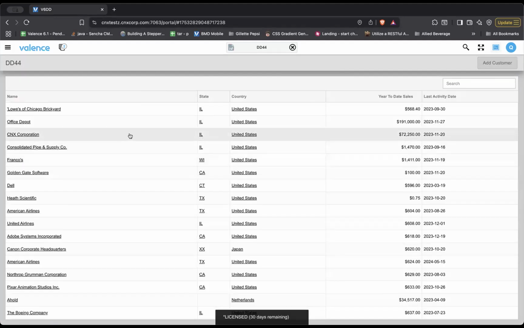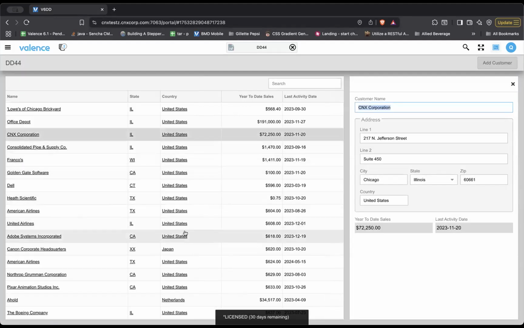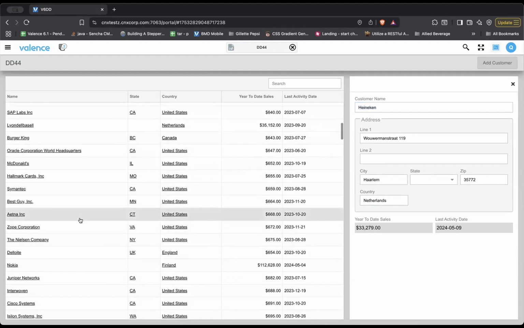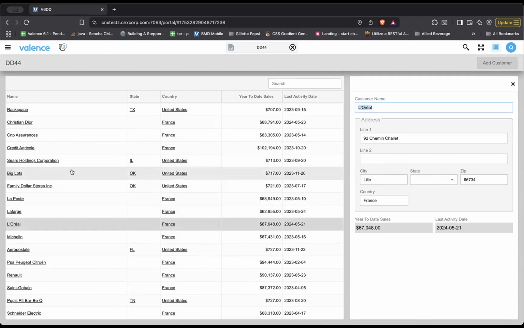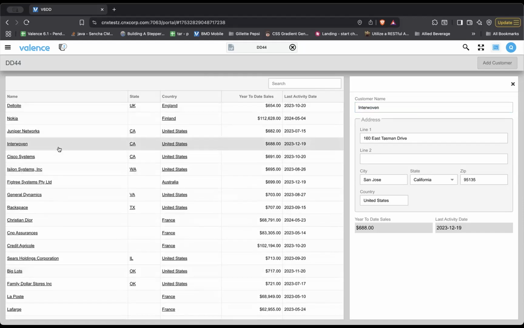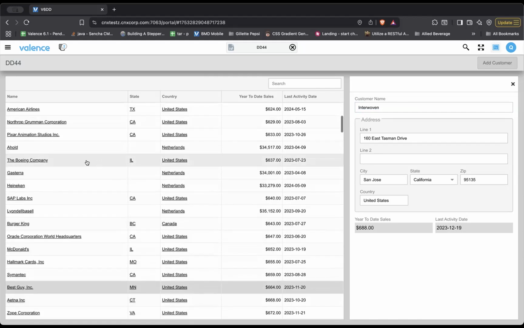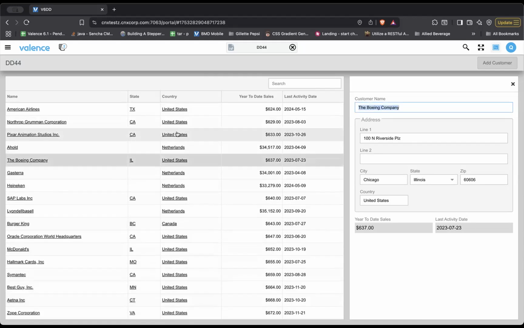So I'm going to click CNX. Yep. Now notice, we're not seeing that mask because it doesn't need to do a filter widget anymore. It's just loading this data immediately, extracting the values of the row from the grid as I click it, and then mapping it to the data of the form. Okay. So I think that concludes it.